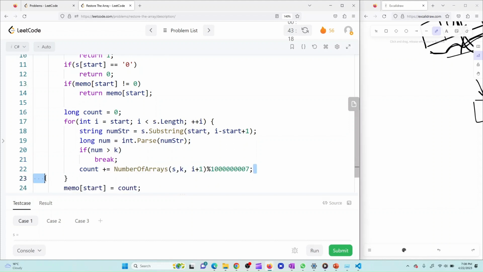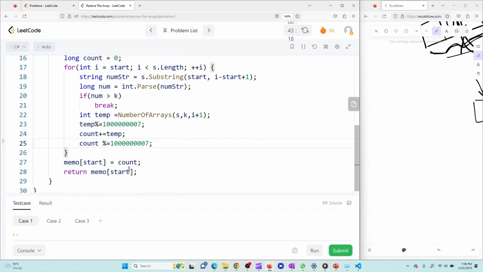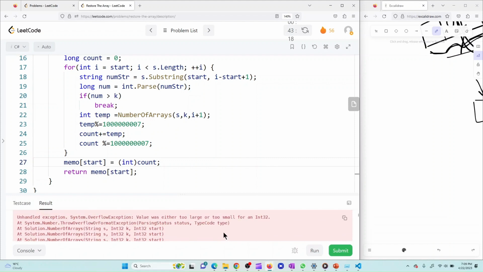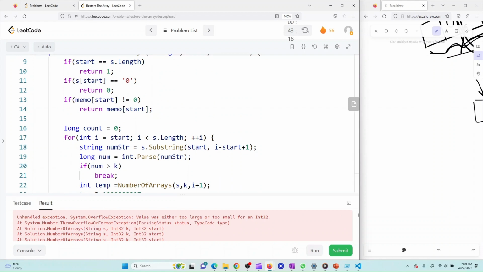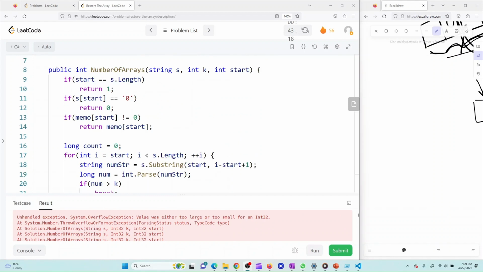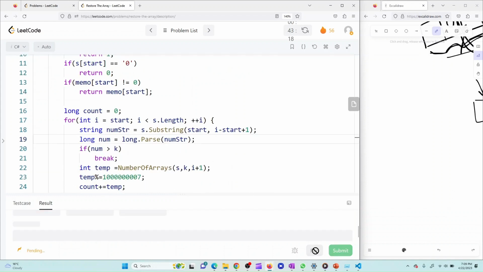So instead of doing this, I'm going to do this, and then convert this to integer and run and submit. Runtime error, stack overflow. Okay, something is not correct here. Okay, my bad, it is Long.parseLong, and then submit.